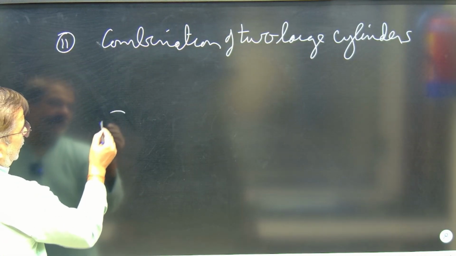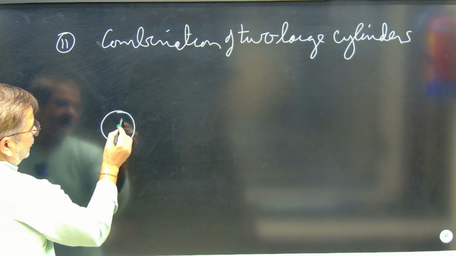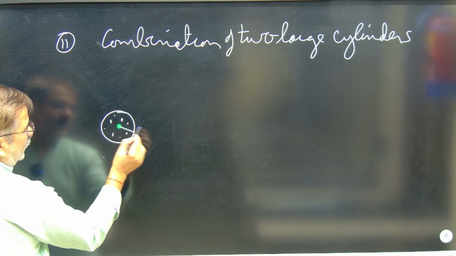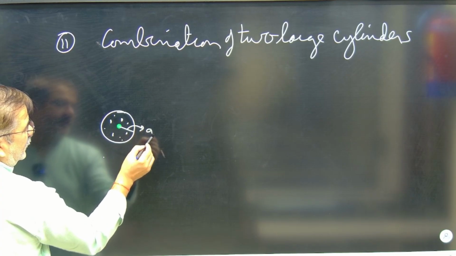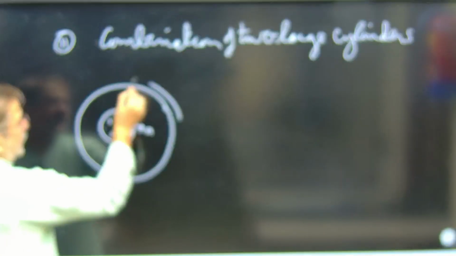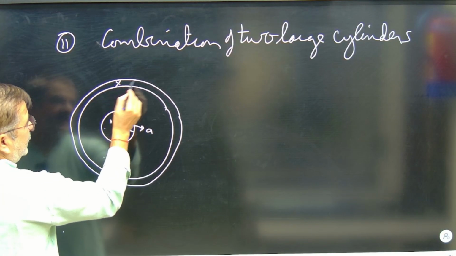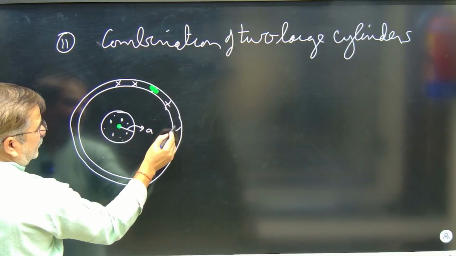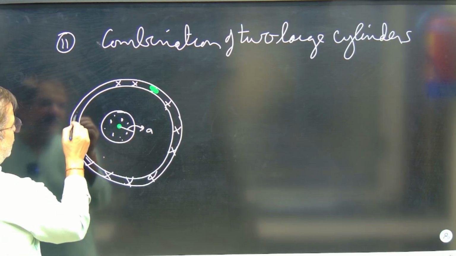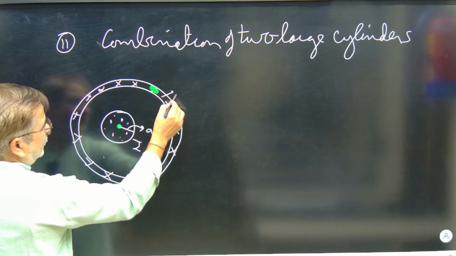So there is one cylinder this way, and it is carrying current, say, outward. Here the current is going outward, and it has a small radius a. Coaxially there is a hollow cylinder, and this hollow cylinder carries the current inside. Both have the same magnitude, but this current is inside. The magnitudes are the same: here the value is I, and this value of current is also I.